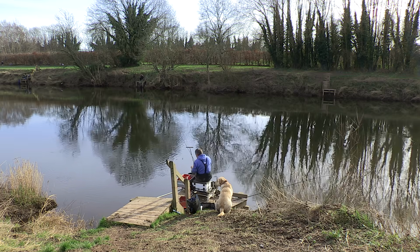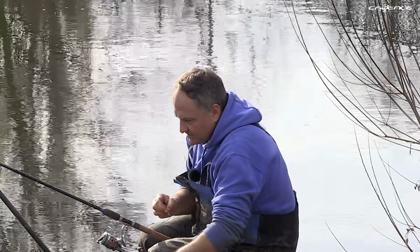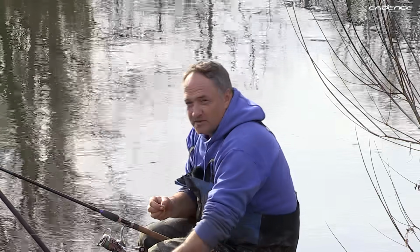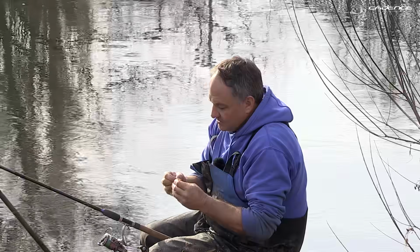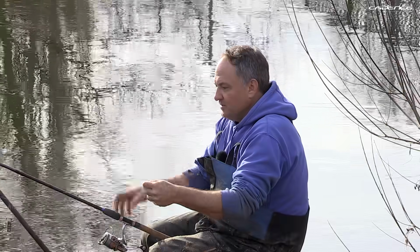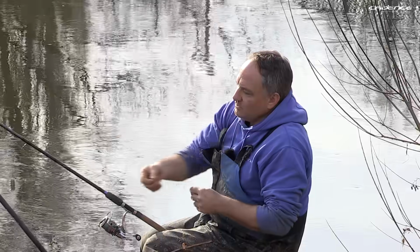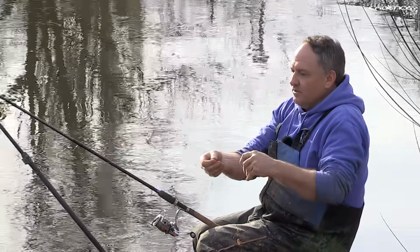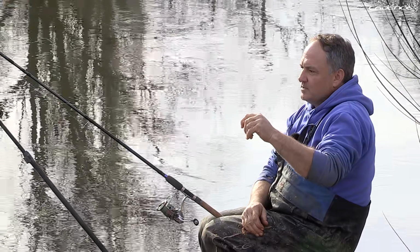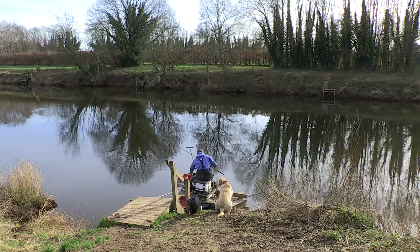It's kind of interesting really, because I've messed about with different feeders as well, and I've settled with this cage feeder, which is actually 50 gram, which is way heavier than I need to hold bottom. But I think the heavier feeder is just helping the fish hook themselves. And I've experimented with different tails on the feeder as well. At the moment, I'm settled around about, I guess that's 2.5 foot. There doesn't seem to be a set pattern. You've got to keep changing things all the time.